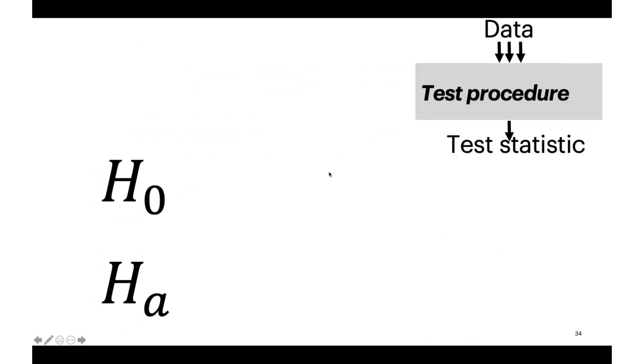So how are we going to work further? First of all, we have our data. This data is going to be fed to a test procedure. A test procedure is an important part of a statistical test, which includes several elements. The test procedure produces a test statistic. Essentially, it's a way to produce a single number based on a bunch of numbers. In our particular case, when we start with the table we have seen before, and our test procedure is chi-square, it will produce a number which is 14.3.